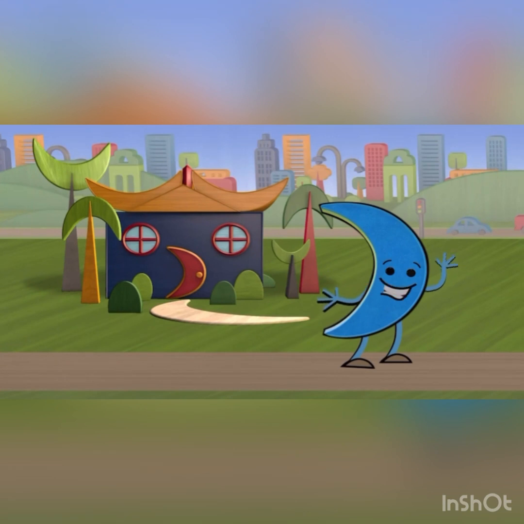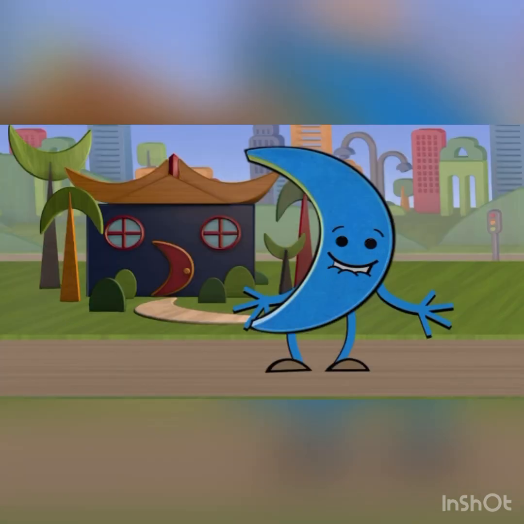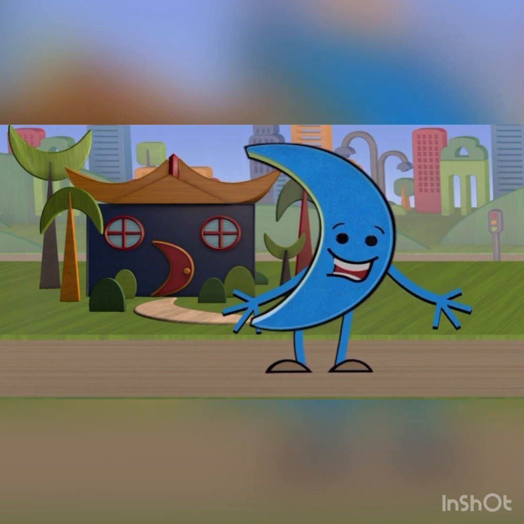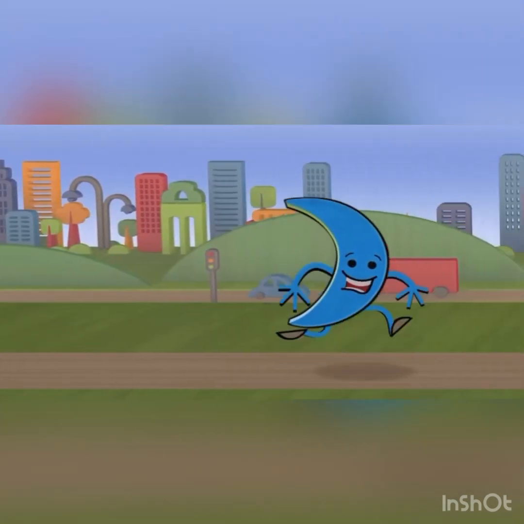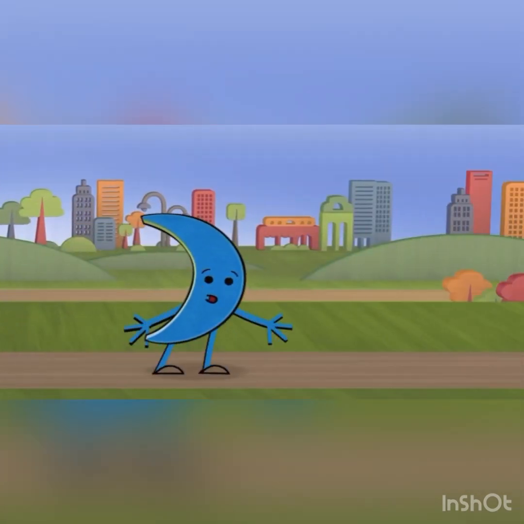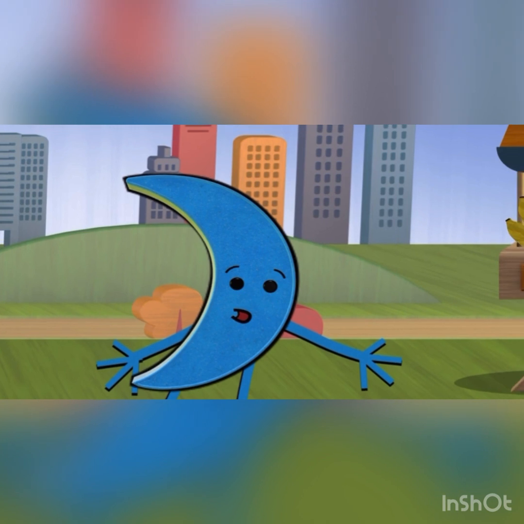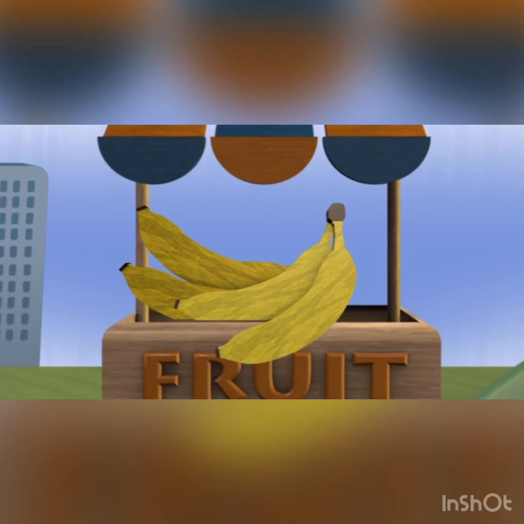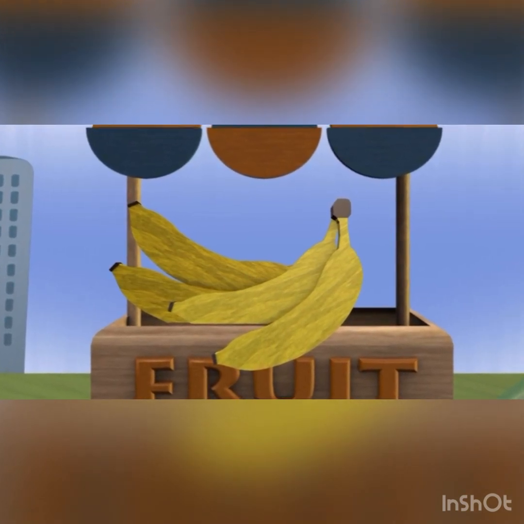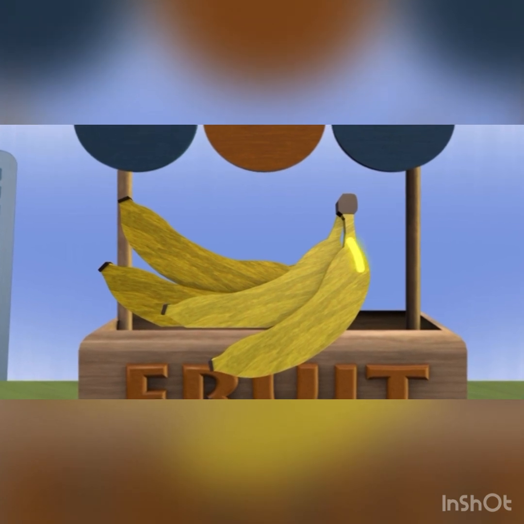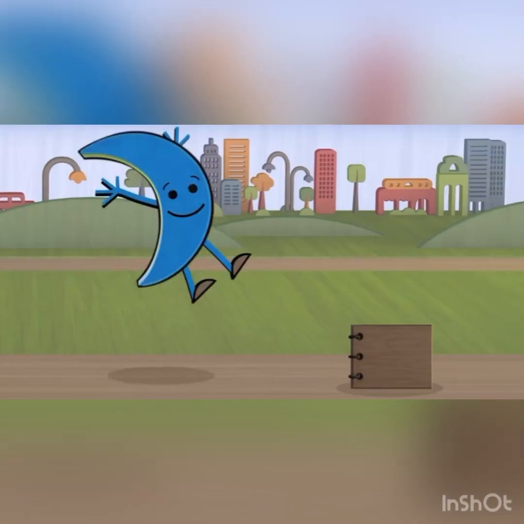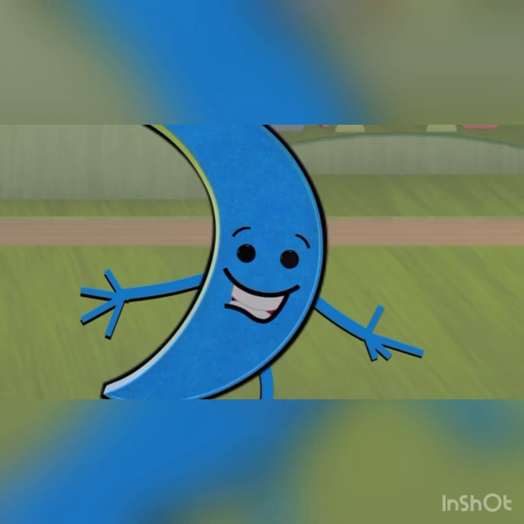Hello, I am Crispin the Crescent, and I am the most wonderful shape in the world. I, my friends, am a crescent. Come with me to Shape Town to discover wonderful things that are shaped like me. I am a crescent. Oh, how I love being a crescent. Oh, what is this I see? Could it be? Yes, it is! Bananas! Bananas are the yummiest crescent there is. Look at their beautiful shape. They are shaped like me, a crescent, see? Crescents are the best. I want to find more.